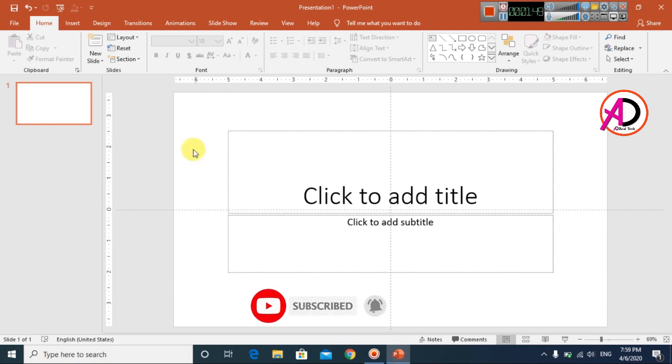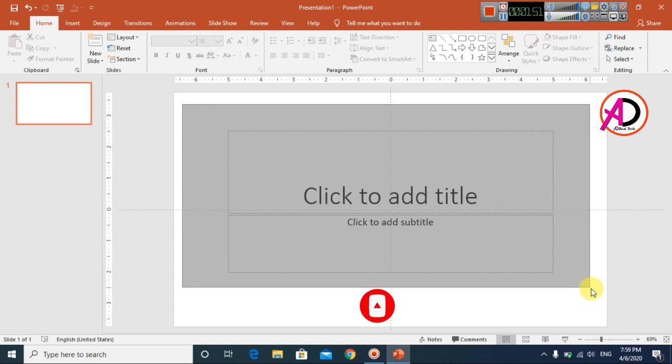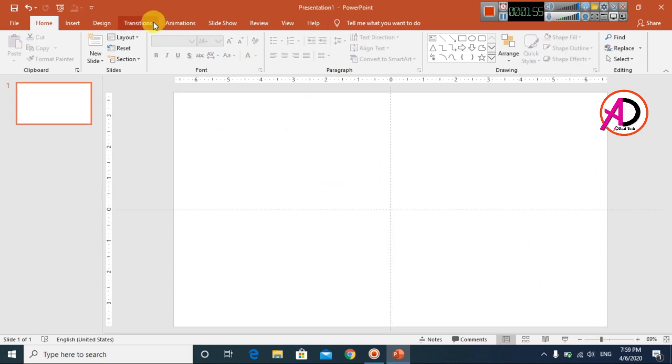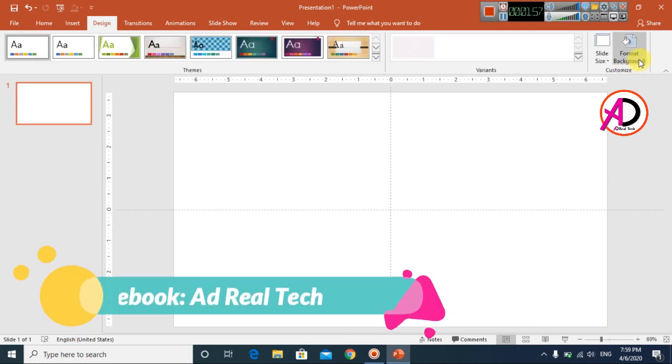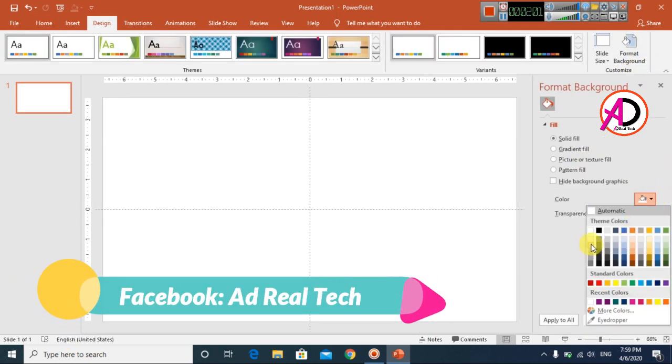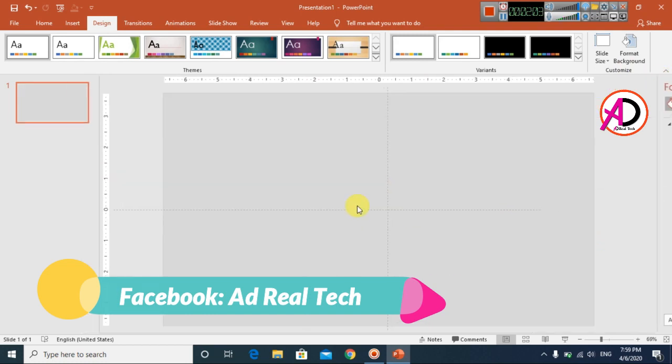You can see here. Then I select this here, something like this, and simply delete it. Then I'm going to Design and simply click this Format Background and change this color to gray, something like this. You can see here.